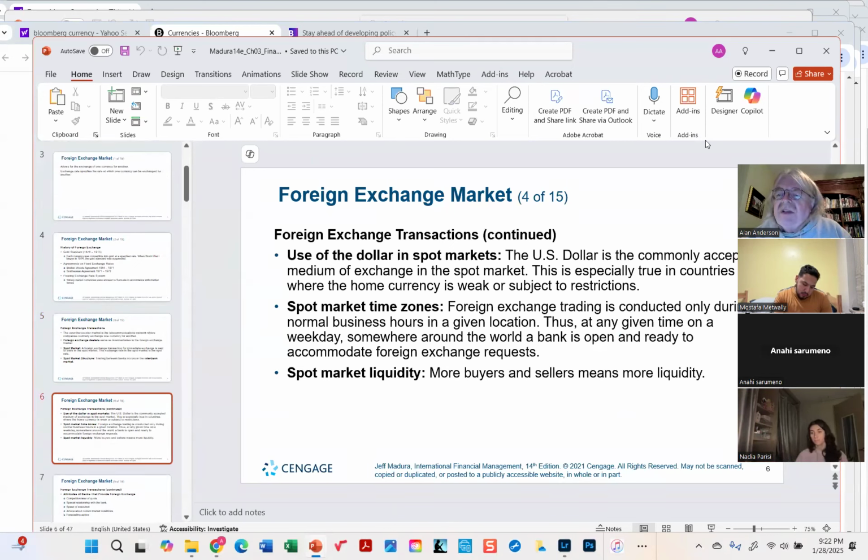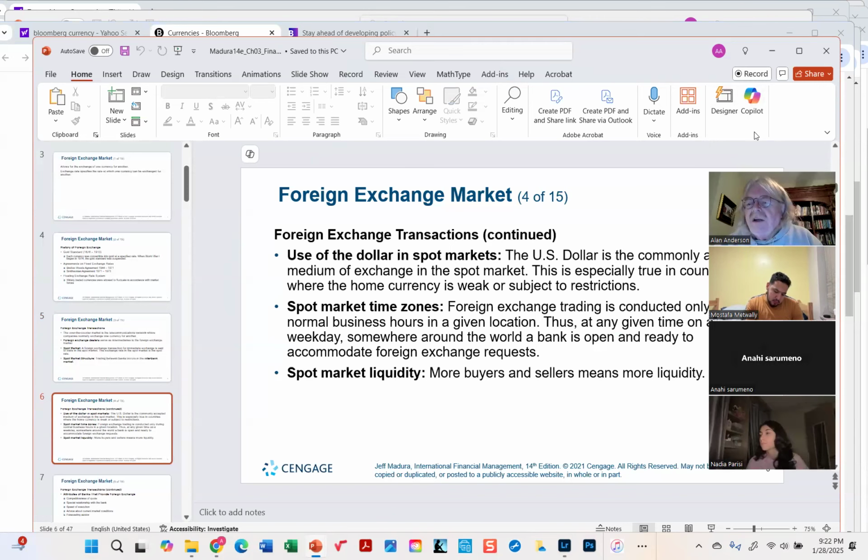Now, by the way, you probably experienced this. Even though every country has its own currency, the dollar is in a special position. Remember, we saw before that it is the world's vehicle currency. There's a lot of countries in the world where you don't have to bother converting your dollars into the local currency. You can spend them directly. So, for example, in South America and Latin America, in the Caribbean, a lot of these countries depend very heavily on trade with the United States. So if you are going to the Bahamas or Bermuda or Jamaica, these are the kinds of countries where their incomes come primarily from tourism.